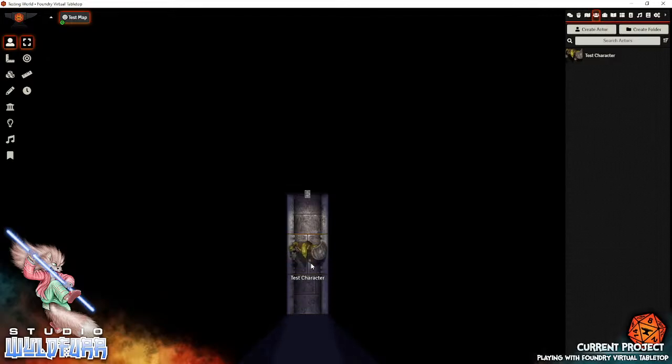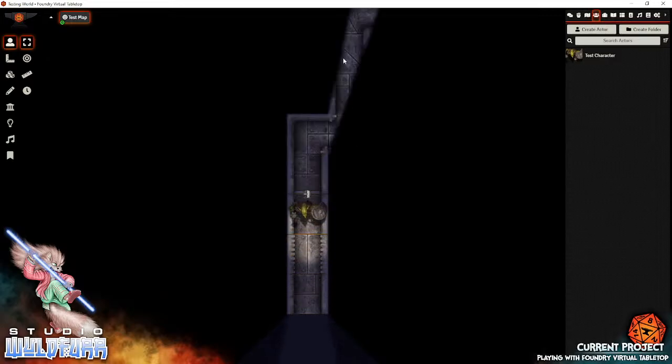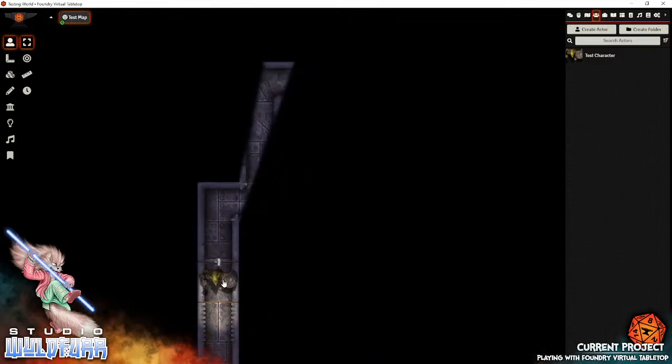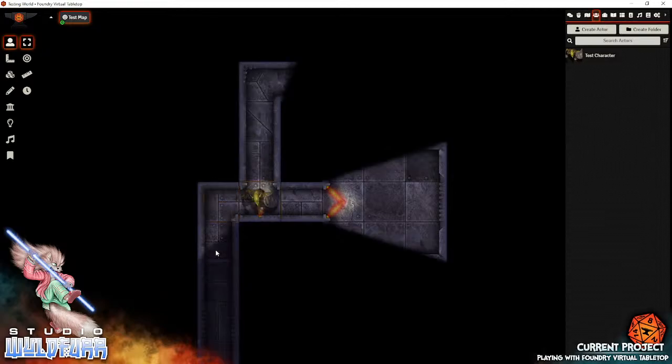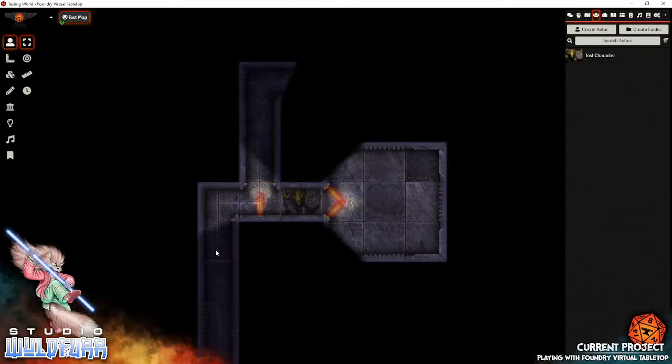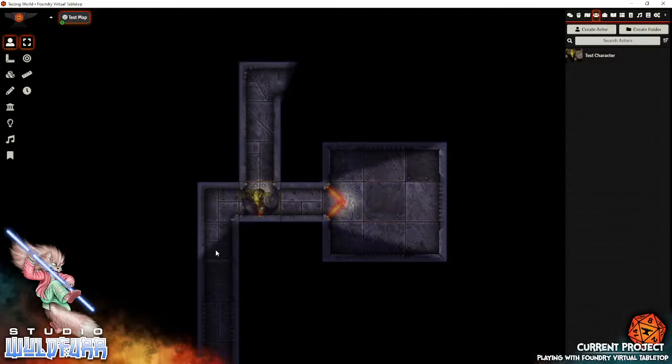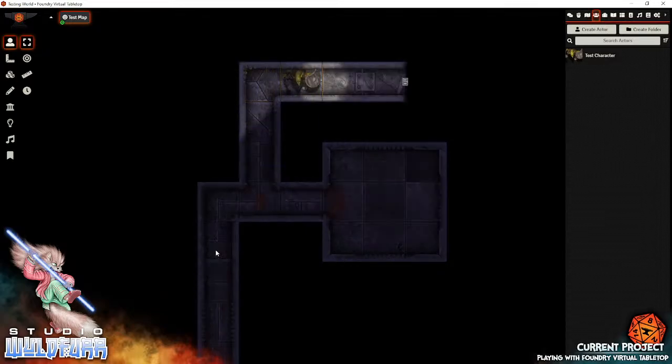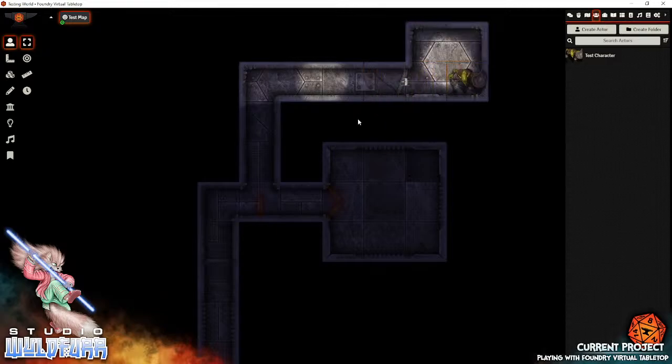So we just move him around, open the door. Look, he gets to see a bit more. And then he gets up here, opens the door. And you saw how quickly I put that together with absolutely no planning.